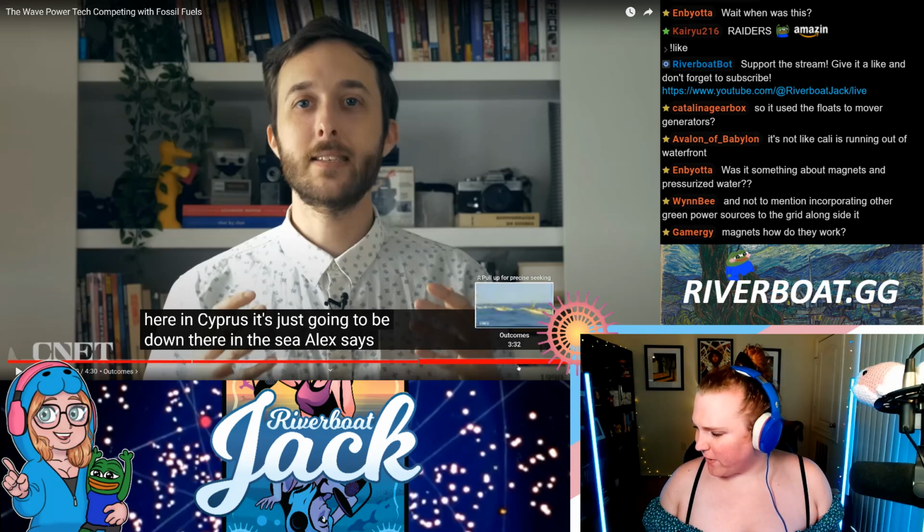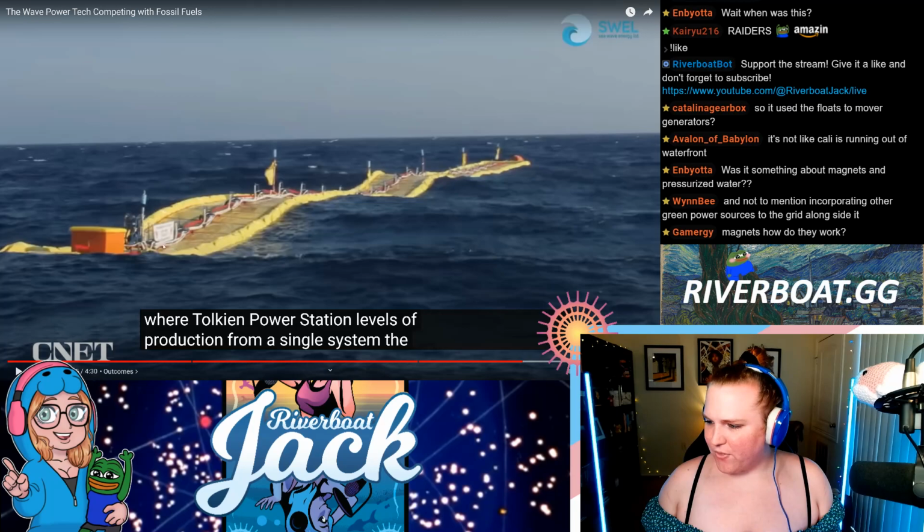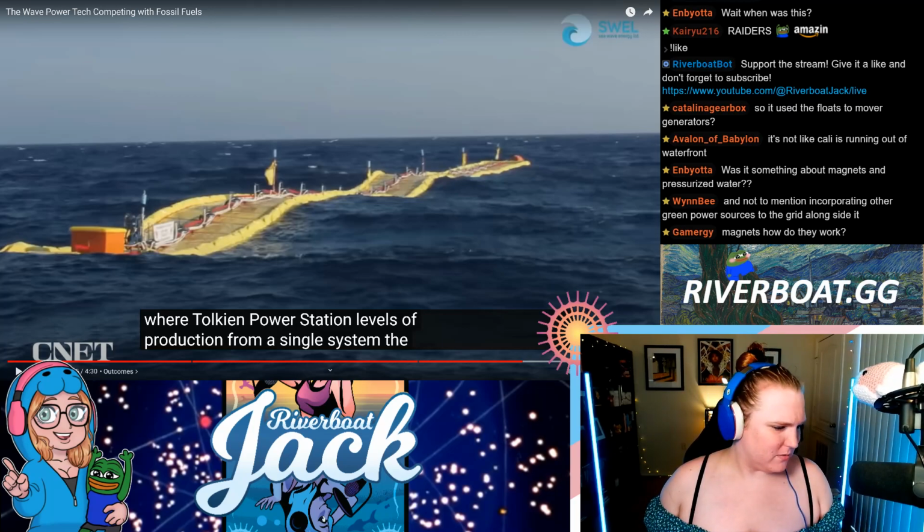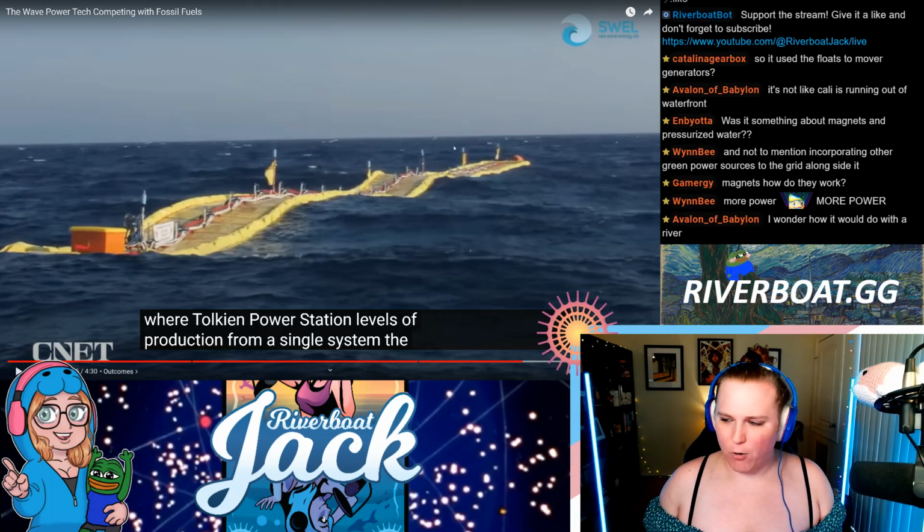Yeah, honestly, imagine something like this, but instead of just having these panels, it's solar panels. I feel like there's a way you could have this be a solar power generating station that also is getting power from the waves. And maybe you could even incorporate wind turbines, especially the vertical ones, across the spine here in the middle. I feel like there's a way you could combine several different methods of power generation here in a way that would be really cool and interesting.